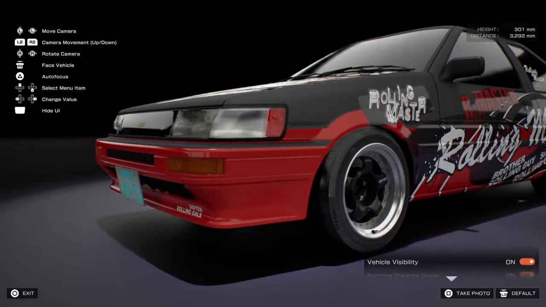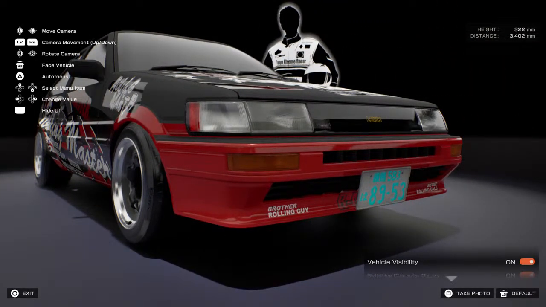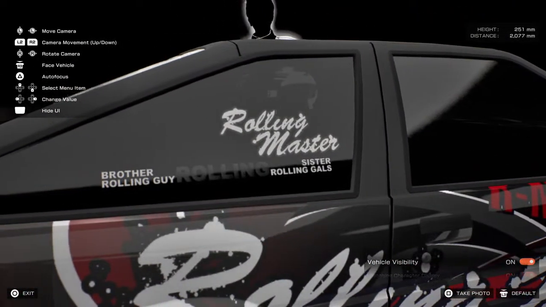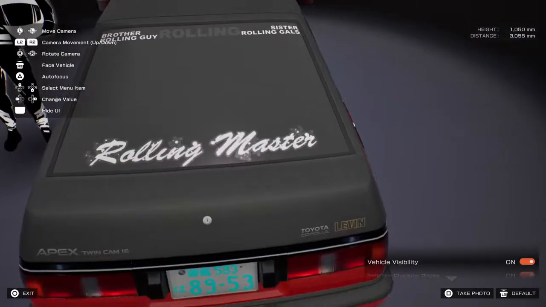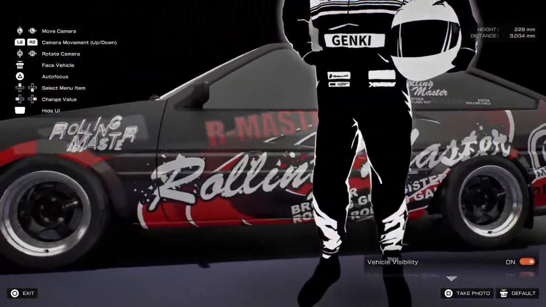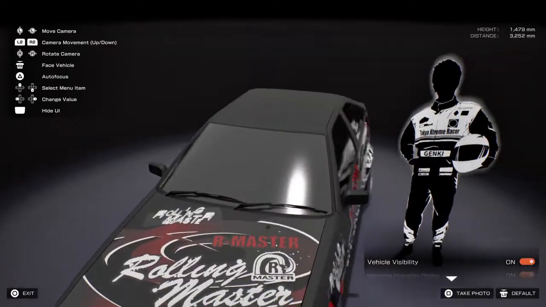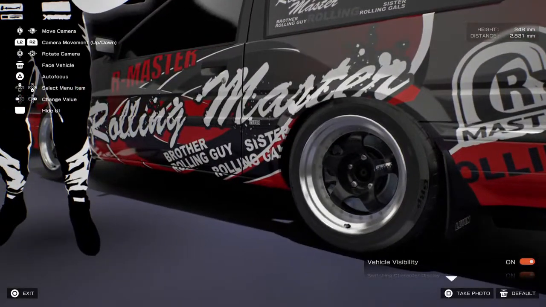The car is stock body, so kit wise, it's also stock, because usually it's either stock or actually has something different put on it, which I don't mind actually. Obviously, it's Rolling Master, and then obviously the Rolling Brother, Rolling Guy, sister Rolling Gals again. It says that on top, and then it says Rolling Master on the bottom. Okay. So R Master, alright. I think that's probably what it says in the front bumper. No, wait, oh, okay, so this is R Master. Yeah, that's basically what it says. Alright. Overall, the car is cool.